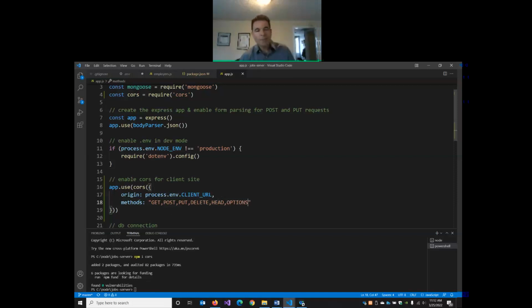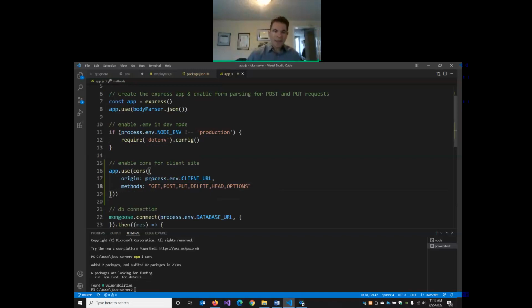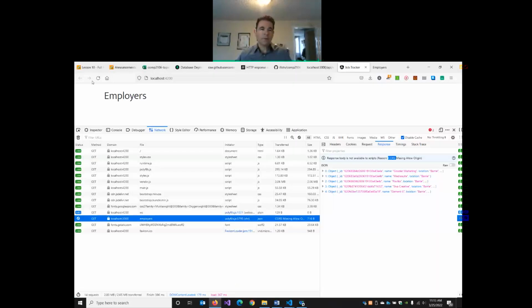So these types of requests, if they come from the URL, we're going to allow them. So I'm just going to save that change. Now I should be able to go back to the Angular app and our employers should show up, or this should fix our CORS error.